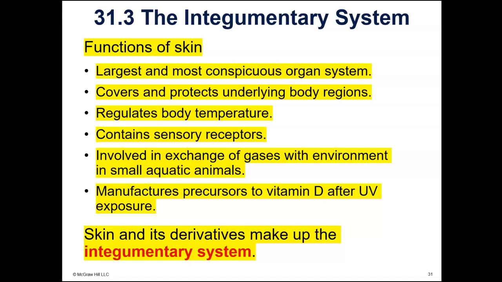Now we're going to move on and talk about the integumentary system, which includes the skin, some of your glands like your sweat and oil glands, and it includes the hair and the nails. So the skin functions to cover and protect the underlying body. It also helps regulate body temperature through sweating and also forming goosebumps, you know, when your hair stands on end. And that is because the blood vessels in your skin are contracting and holding in heat. Then the skin also contains sensory receptors for heat, pain, pressure, and touch, and manufactures vitamin D when you're exposed to sunlight.